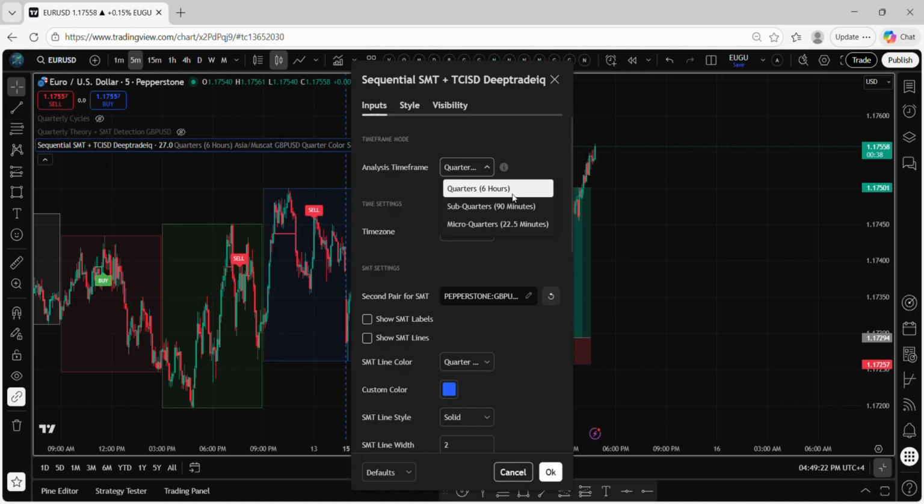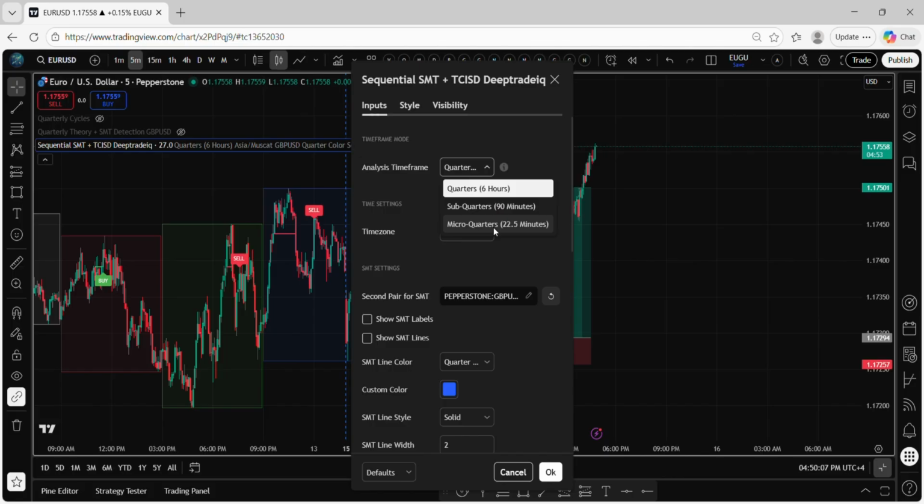You can say this is a big scenario of the market up to the weekly cycles and daily cycles. I just focused on intraday trading or the daily cycles, which include 6 hour cycles in a day. A day is divided into 4 quarters, each of 6 hours. Then each 6 hours is divided into 90-minute subcycles. This is one sub quarter of 90 minutes, and then each sub quarter is divided into micro quarters.